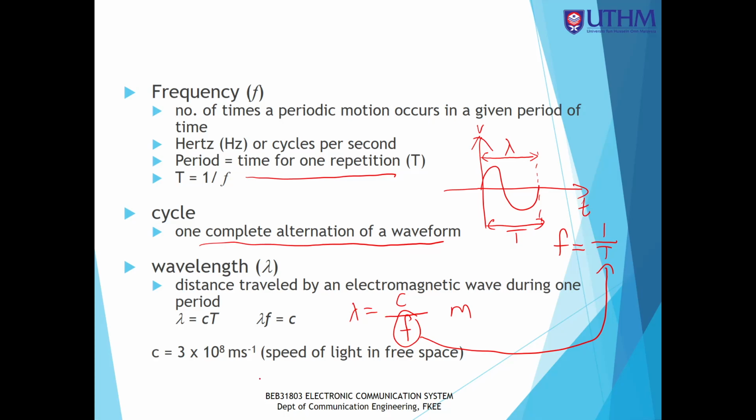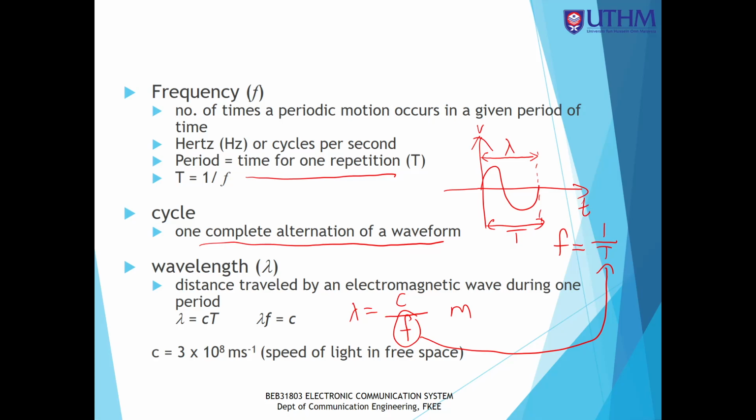Okay. So in theoretical concept, the speed of the wave in free space or in the air is a bit less than the speed of light. Okay, kelajuan gelombang dalam udara sedikit kurang daripada kelajuan cahaya. But in outer space, outside of the Earth, di luar bumi, the wave travels at the speed of light. But inside the Earth, in the air, pada udara, if the medium is air, the speed of the wave is less than the speed of light.